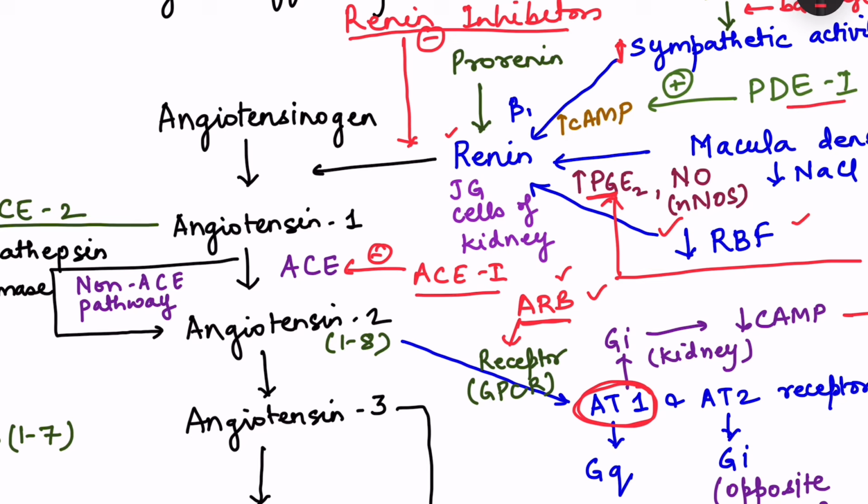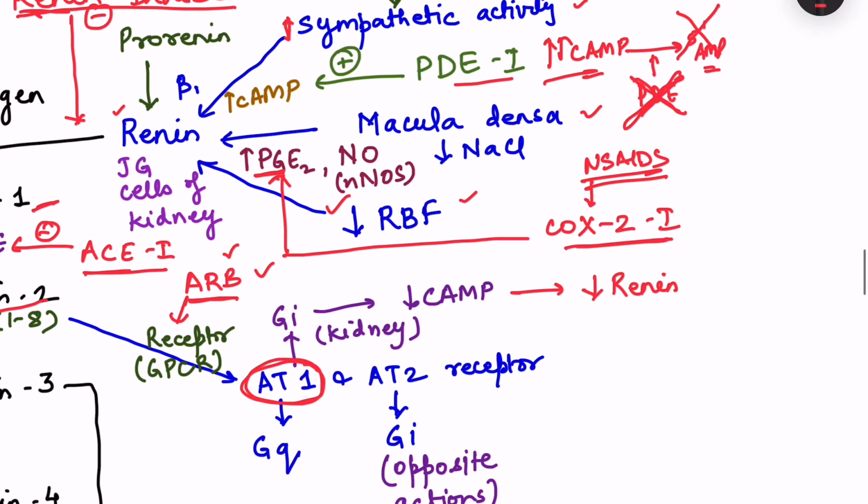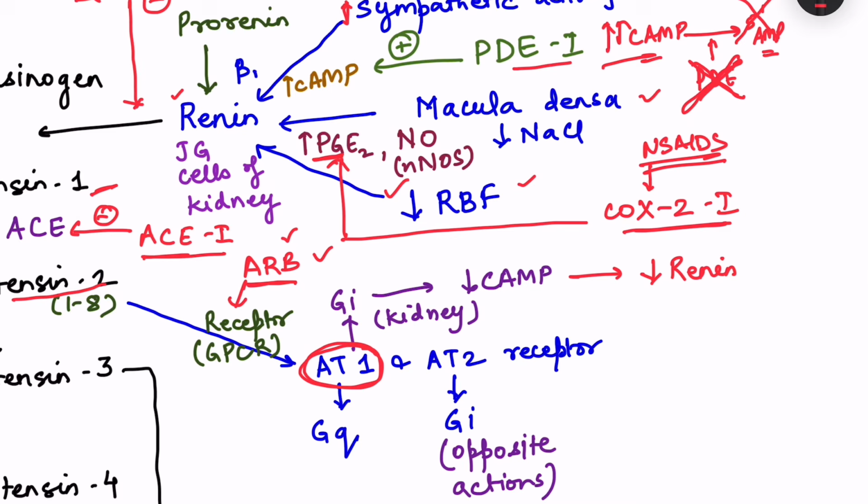See, they are decreasing the action of this system. Angiotensin 2 is not able to act because of ARBs. Angiotensin 2 is not forming because of ACE inhibitors. Renin action is decreasing, causing decreased formation of angiotensin 1 and hence of angiotensin 2. But ultimately, because of the decrease in the action of this system, there is a decrease in the feedback loop, and this causes increased renin release.